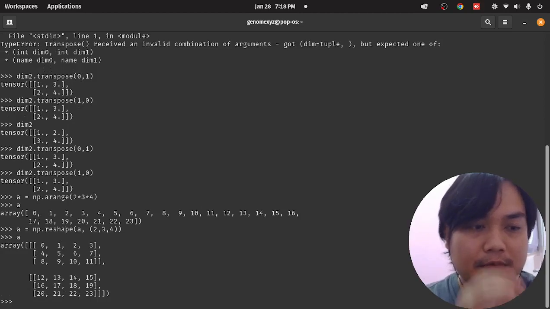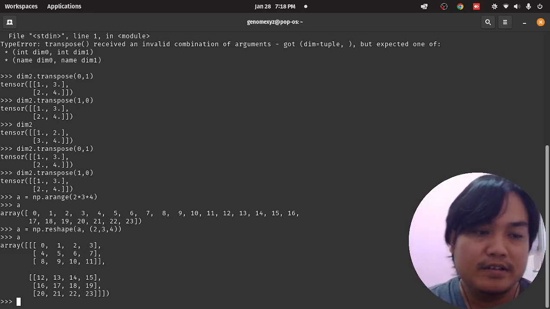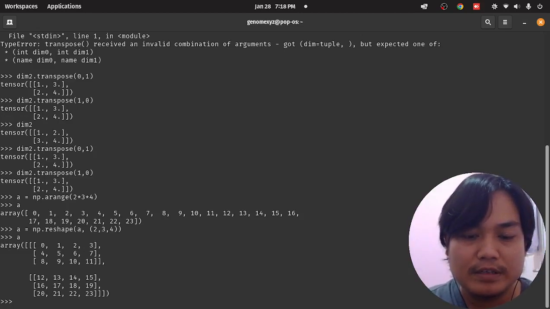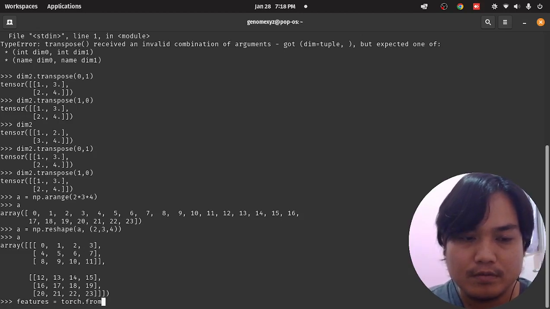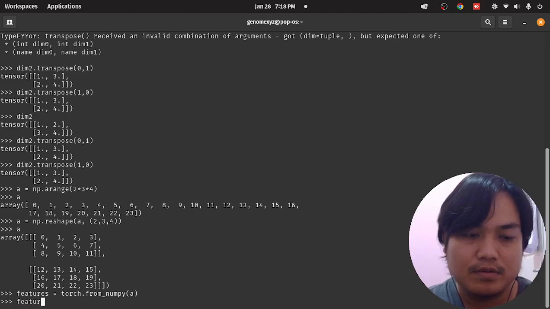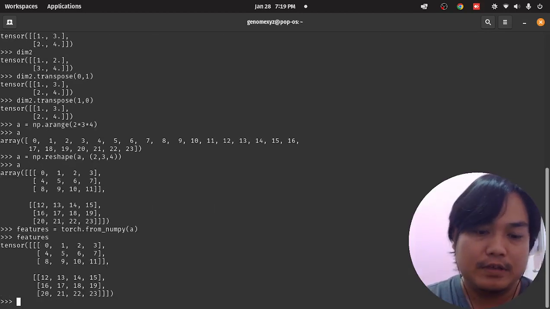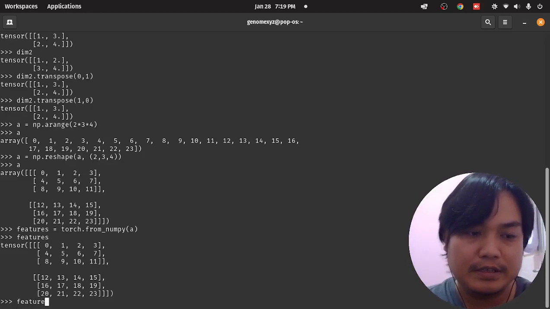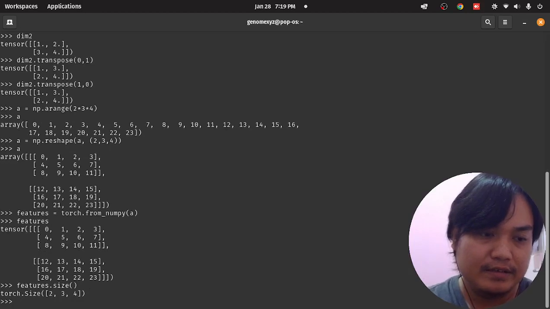Now we have this three-dimensional array. Let's convert this to a tensor, and we get the tensor like this. Okay, the size of this tensor is like this.